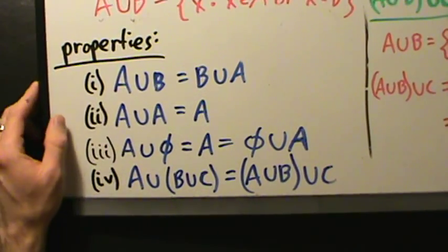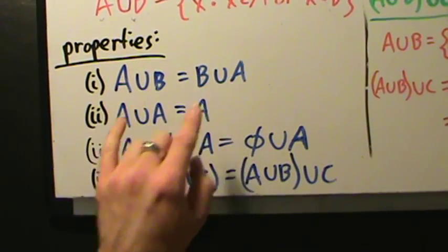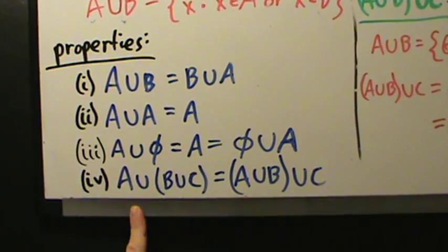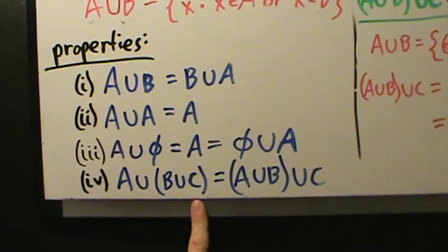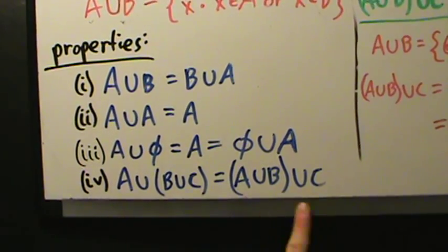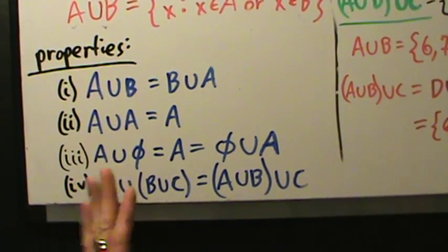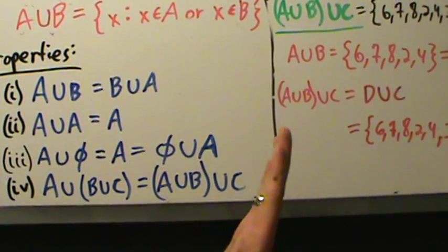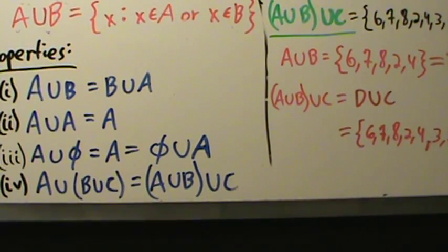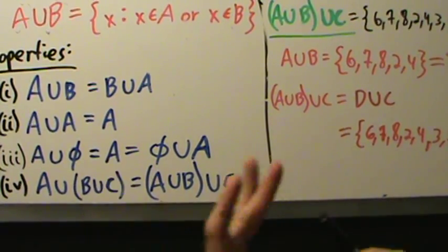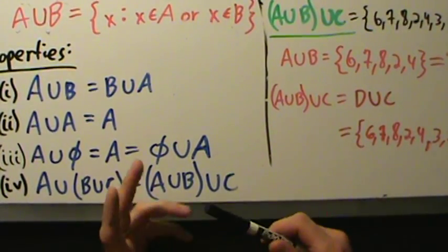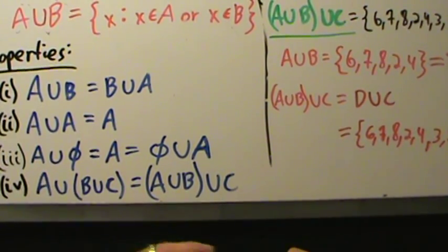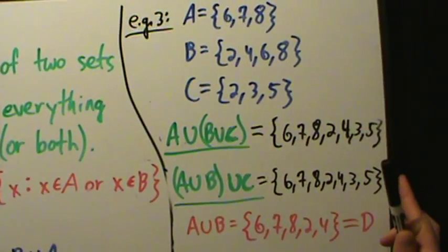And by the way, also, since A union B is the same thing as B union A, you could switch the order in here too. So you could say A union C union B, okay, or you could switch B and A in here. So really, if you take unions of sets, the order that you look at them does not matter at all. Okay, you can swap them however you want. You can group 2 at a time however you want. So that's a really nice thing about unions, is that if you have to take the union of a bunch of sets, you can just do it in whatever order you want. Okay, you can look at any 2 of them at a time, any 3 of them at a time, whatever you want to do. Okay. So that's example 3.